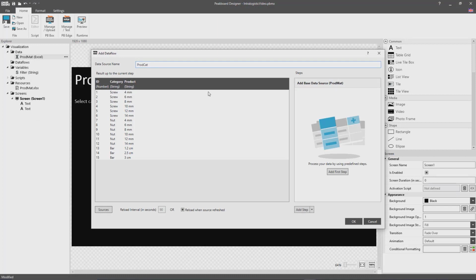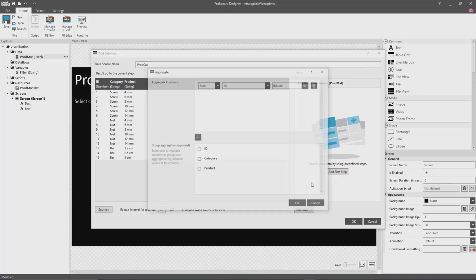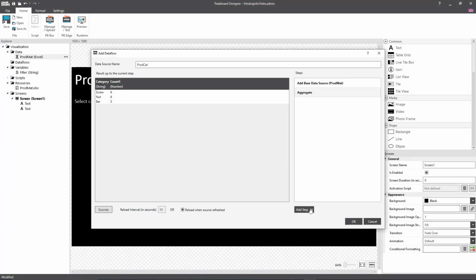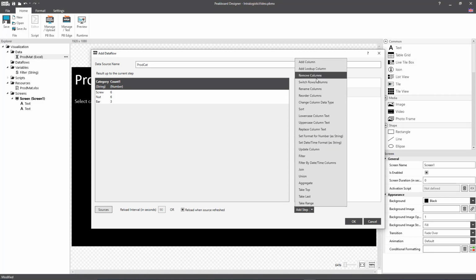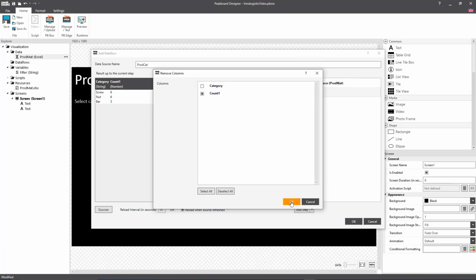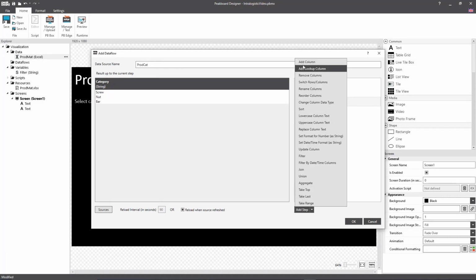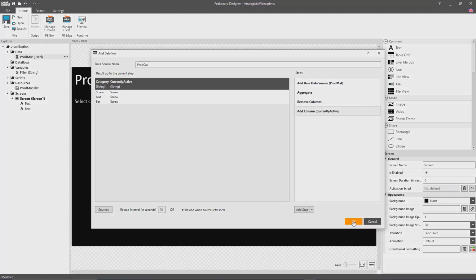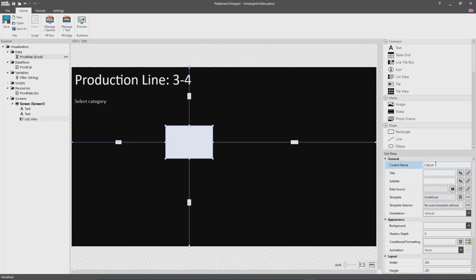For the next step, I'm going to create a data flow, which I'll use to aggregate all of the products in my Excel file. This gives me the product categories that I'm going to use later in my menu. Now I'll remove the count column because we don't need it, and add a new column that we'll use to display the product that's currently selected, and which is found in the filter variable. You'll see in just a second why I'm selecting this step now.